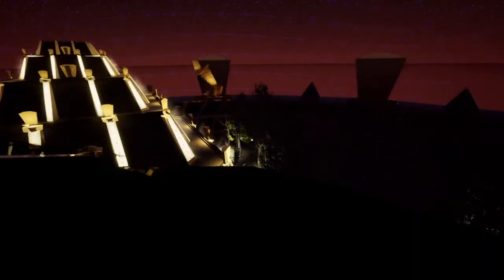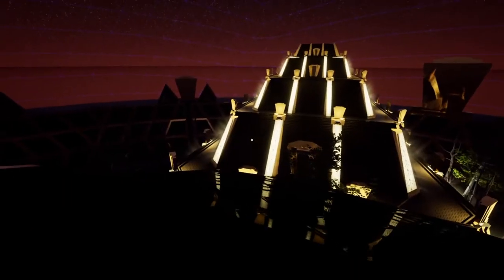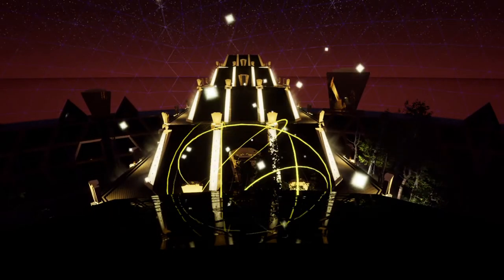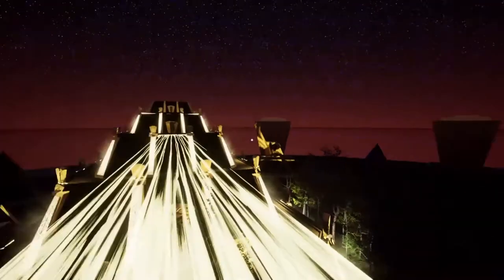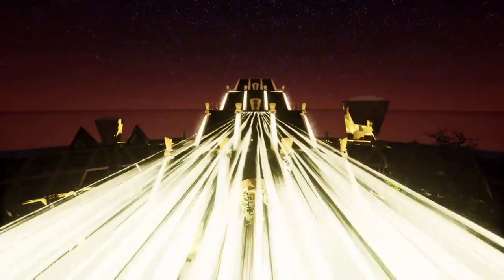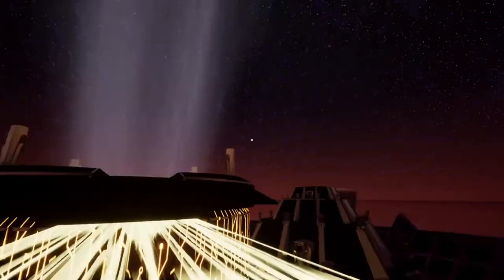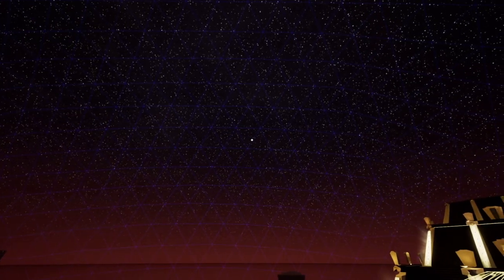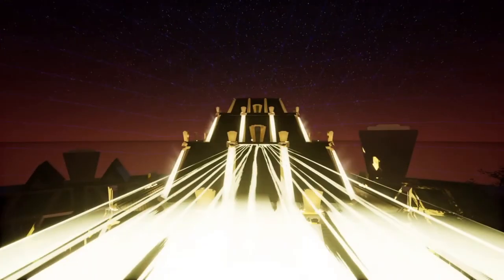Okay. So, we just did that. There's two beams of light going up into the sky, presumably now. So there are three of these such facilities. Yeah, one, two, and then the third and final one over there. Okay. This game is really, really nice looking. Like the stars. I know it's just a 2D image stretched over the curved surface up there, but it looks pretty.